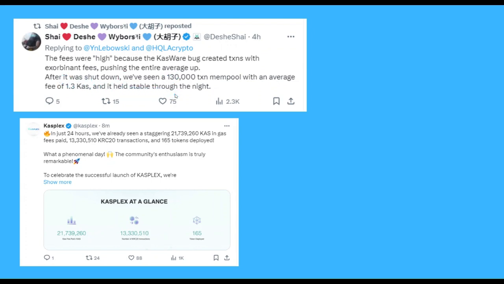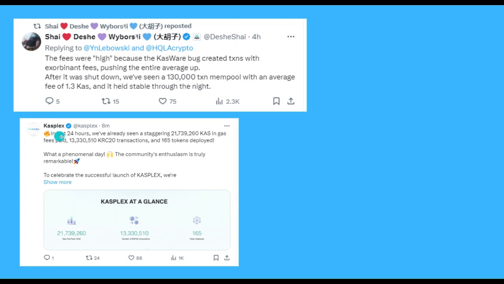So, I'm even saying that I heard that the average was something like 25 cent or something like that per KAS, and I guess this is kind of hitting that mark as well around that point. So about 1.3 KAS was the average transaction fee, especially with quite a congested network at the time, running at 1 block per second. So you can imagine with 10 blocks per second or 100 blocks per second, the fees would be nominal. They really would be low.